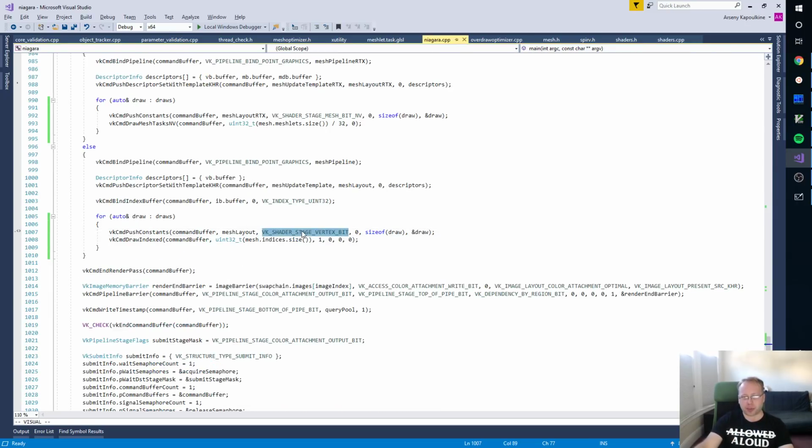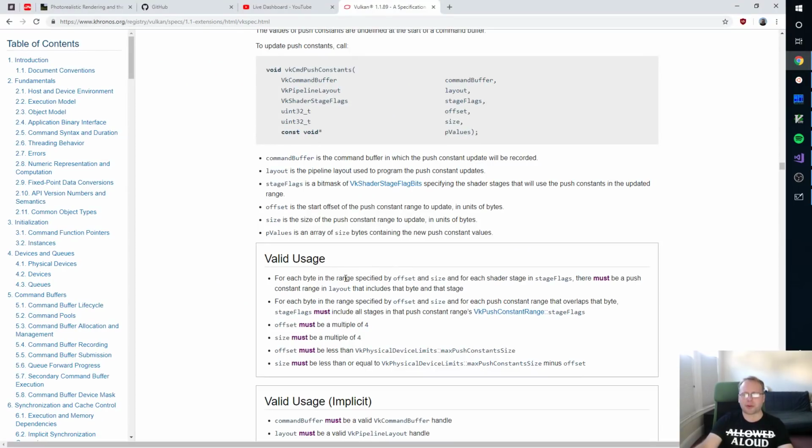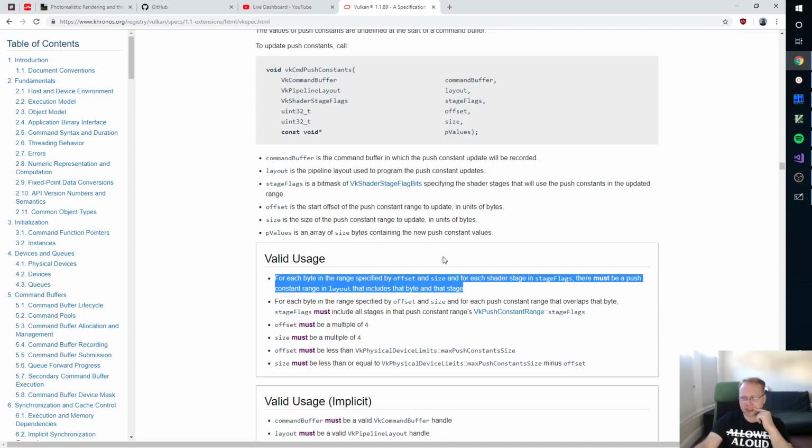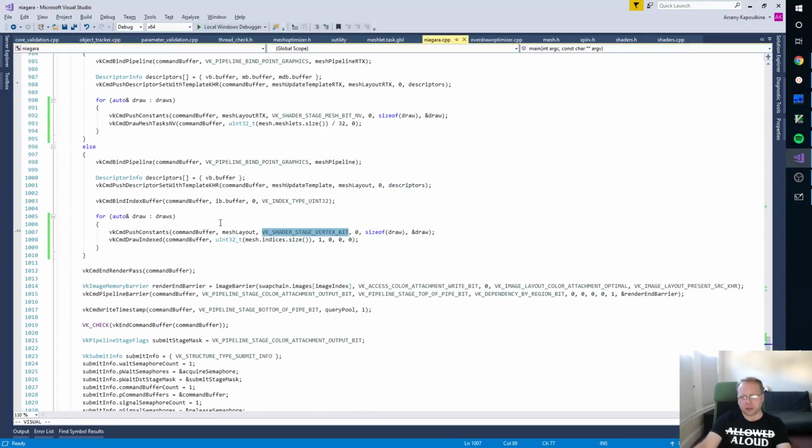But we have to pass the exact same value here. Otherwise, we would be violating this rule that says for every bit that we are specifying, the layout must include that, which is slightly redundant, but we kind of have to deal with that.